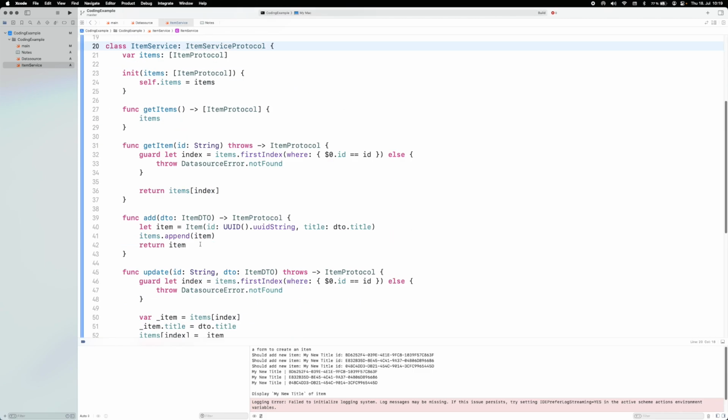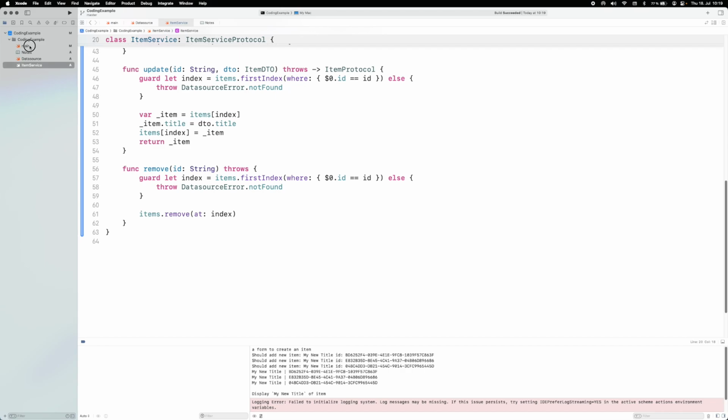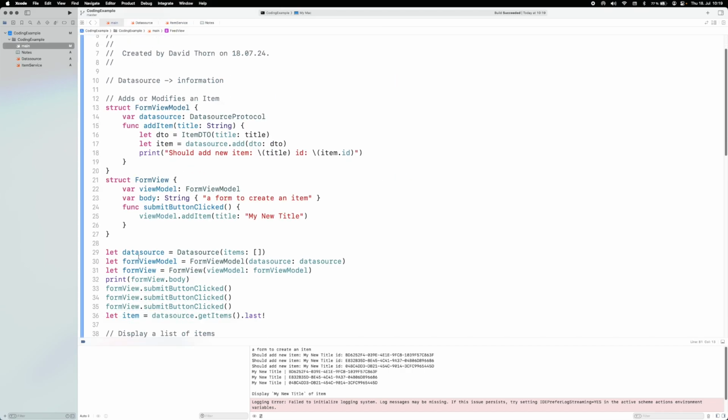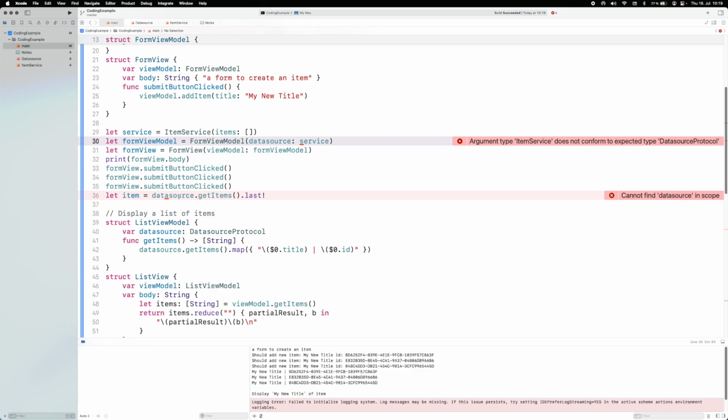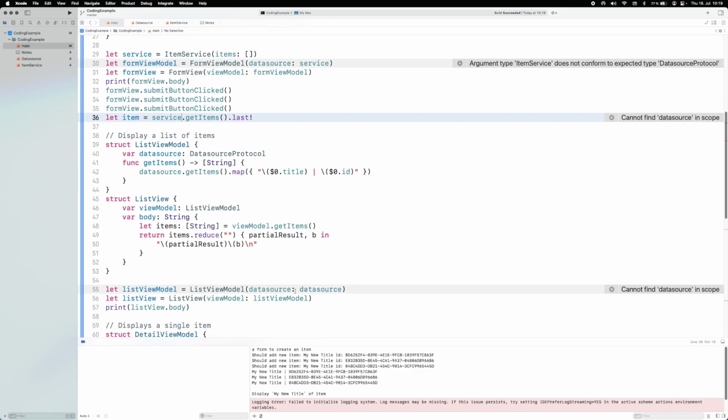And now we've got something that we know works. All right, so let's come back to our main, and rather than say this, we're going to say item service, and we know that works. So now we just have to go all the way around and change it to service instead. Okay, and service.